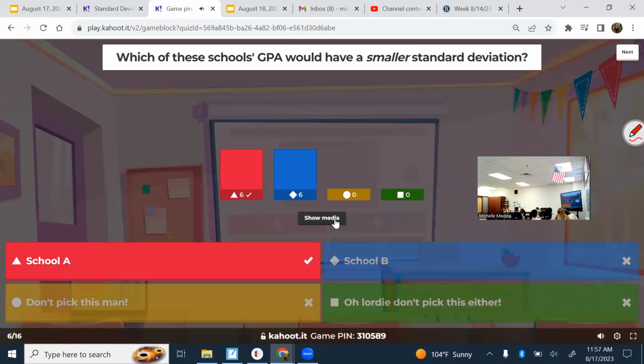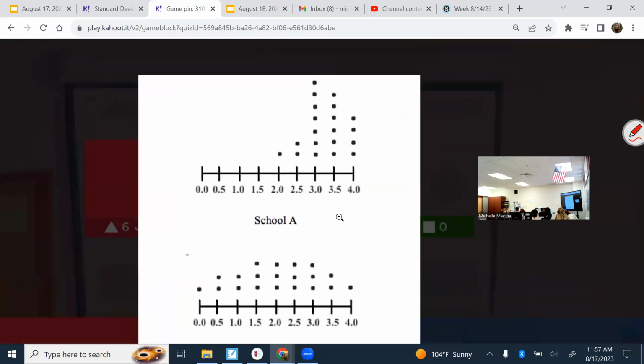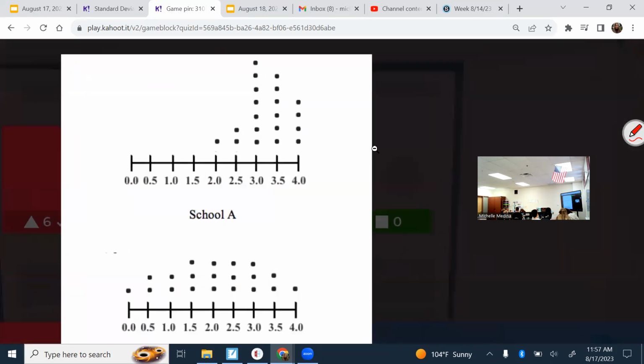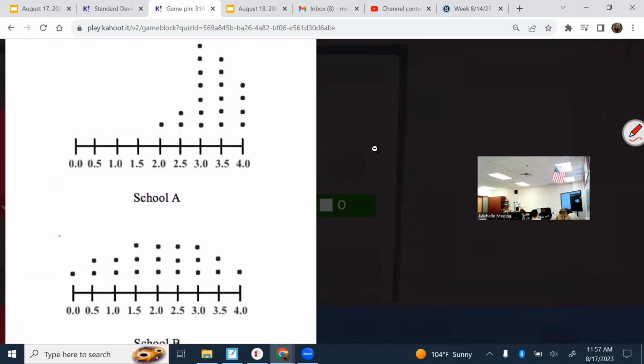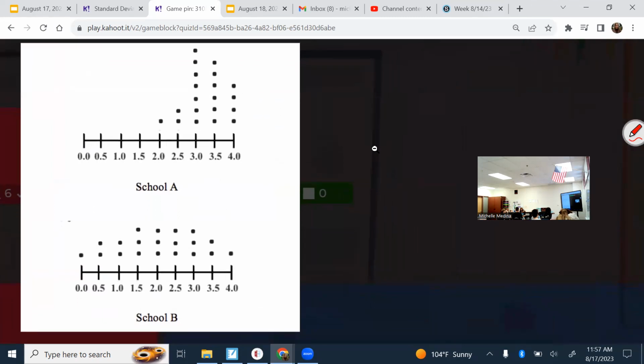Okay, so if you had more time, obviously you didn't, you could have put all of these, for each dot plot, into the Desmos and compared the two values that you get. However, the reason why you didn't get more time, and this is also something that's coming up in algebra, is because since you know that standard deviation measures what about data?